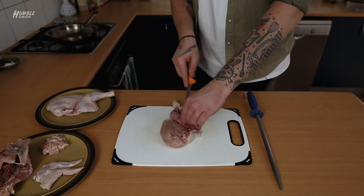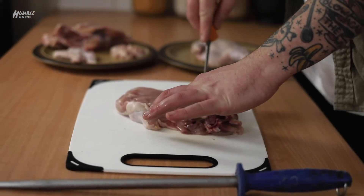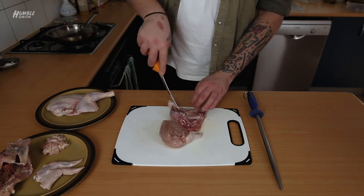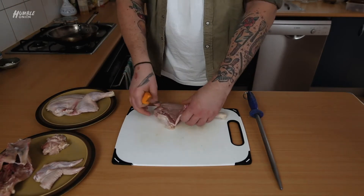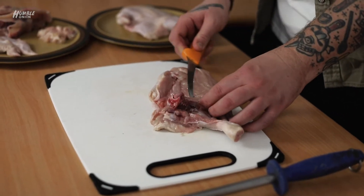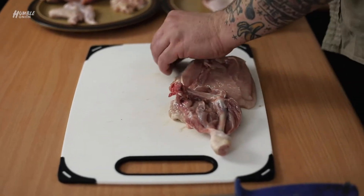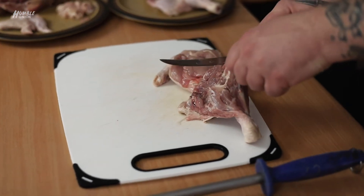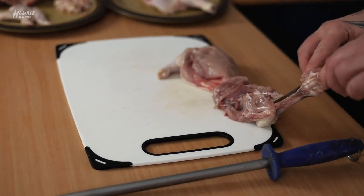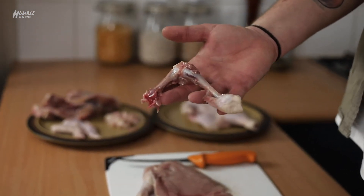I'm going to come from this end and just take the top off the thigh bone there, holding that apart and just along the side. Come down the other side and just expose more of the knuckle. The only little bit where you can leave meat behind is around the joint here - we just want to be working around that. But see how clean these are - there's no waste. Come under here, get that away, nice and clean. Around the knuckle, then just come down the back of the drum, take that off at the bottom - and that's it.